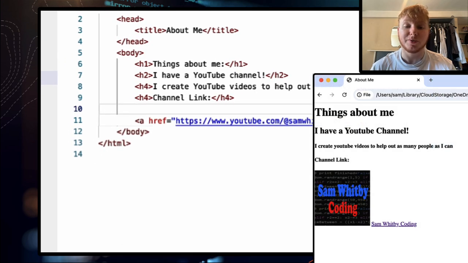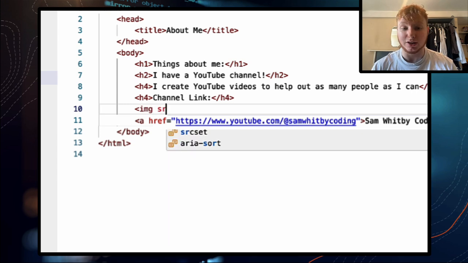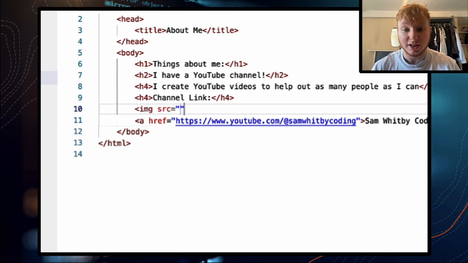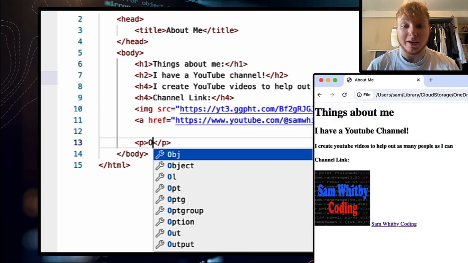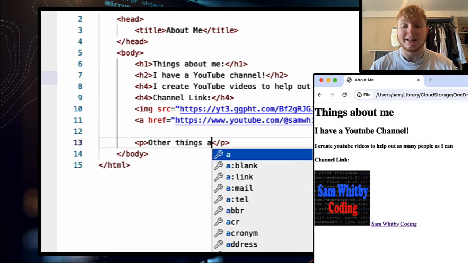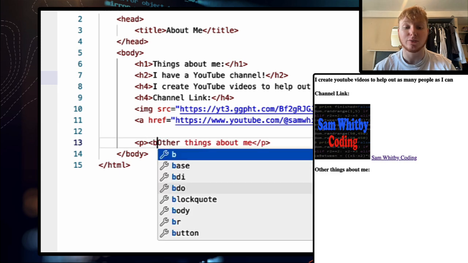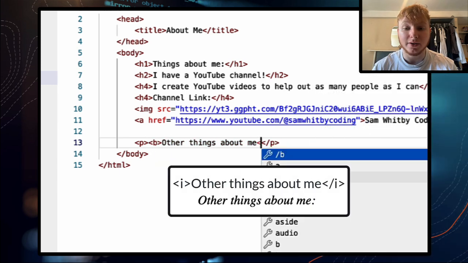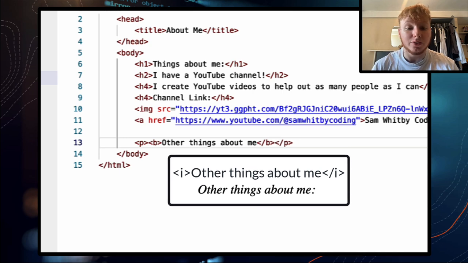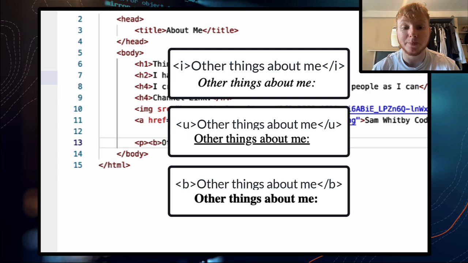Now, what do we do if we want an image in our HTML document? We use img and place the source of the image in, using src equals and then the source of the image. Next up is the paragraph element, which we use to write, as in the name, paragraphs by placing the text in between the elements. This is where we can add some tags in by placing this outside of text. Some examples are italic, denoted with an I. Then we could use U to underline, or B to bold the text, as well as many more.